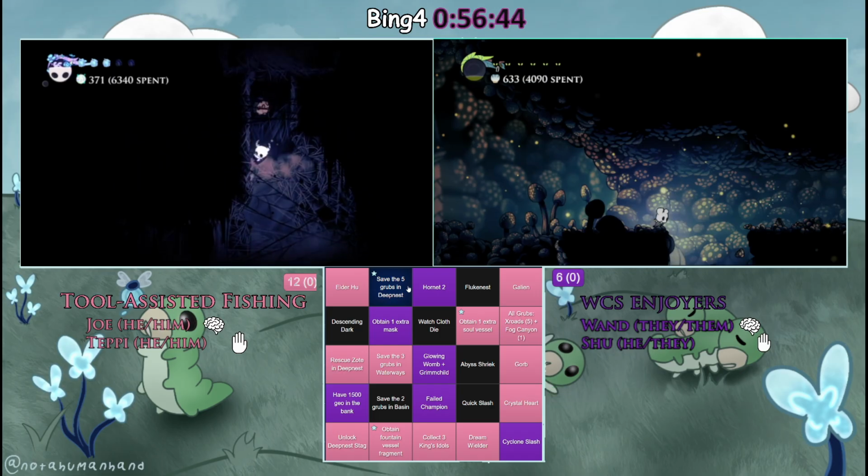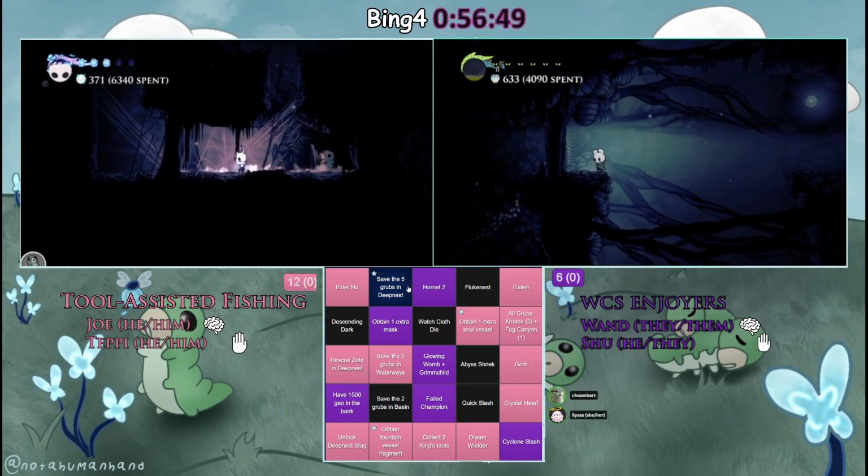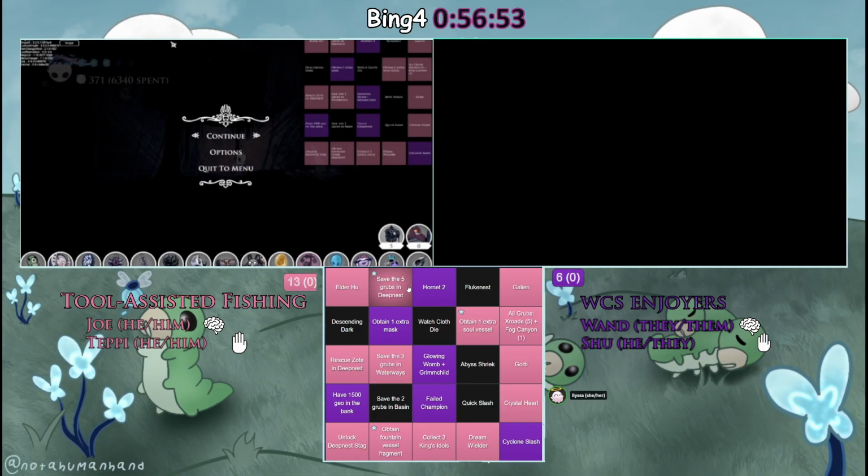Okay. We have Tool Assisted Fishing making their way through Beast Den, and that's five grubs, that should be GG. All lines blocked.